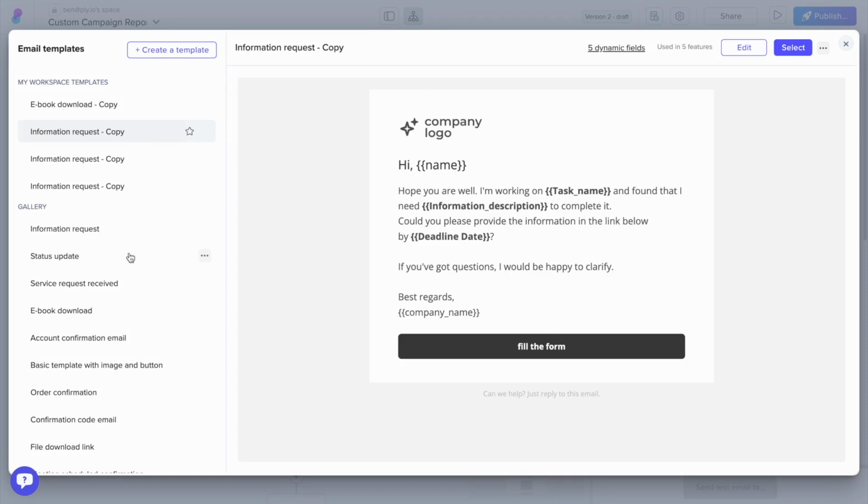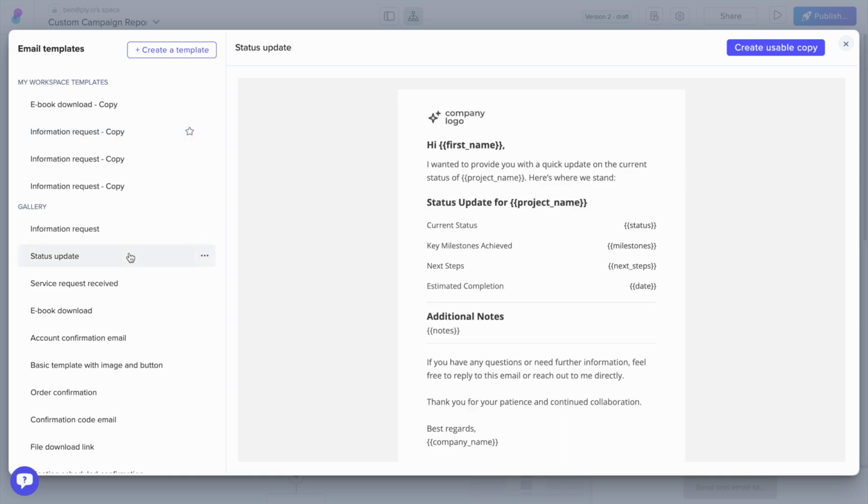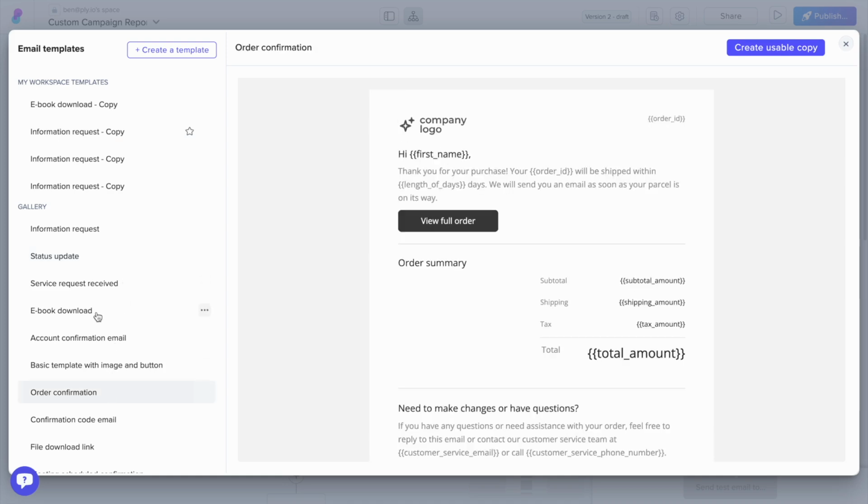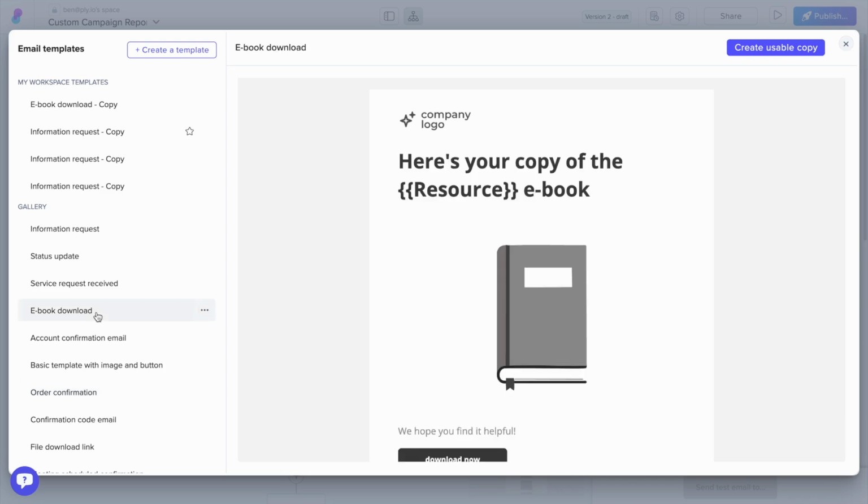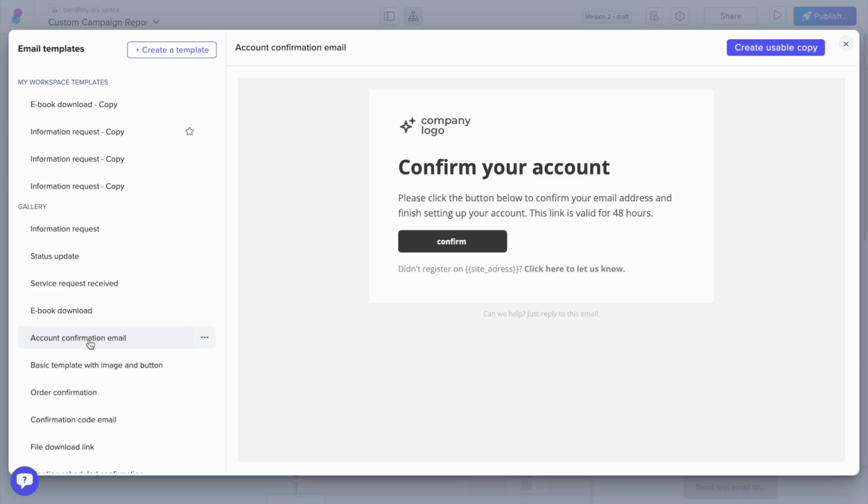You can see that there are a bunch of useful ones available out of the box that can be used for all kinds of scenarios, like sending a status update on a project, an order confirmation email, sending digital assets like ebooks, the list goes on. So yes, while you can already automatically send one-to-one emails in Ply via Gmail, these email templates are going to be much more useful for business processes that involve transactional emails across your organization. They are super customizable and when fully designed will look really great for your customers.